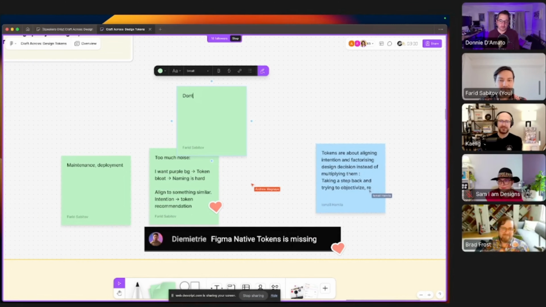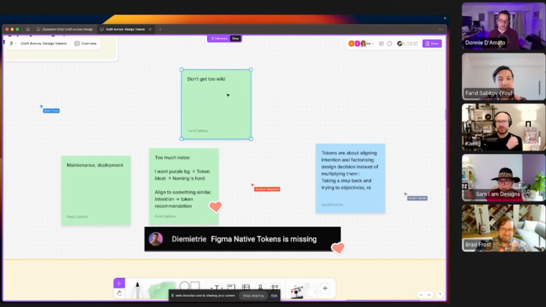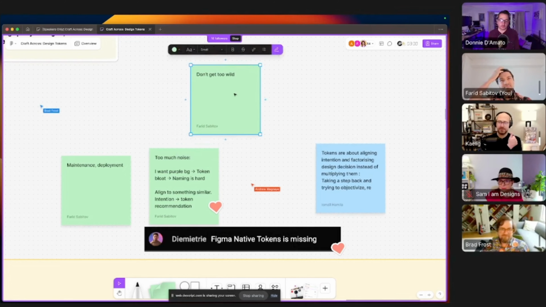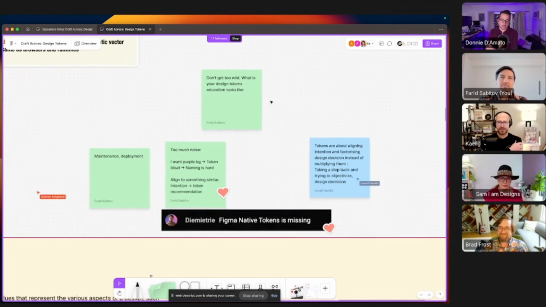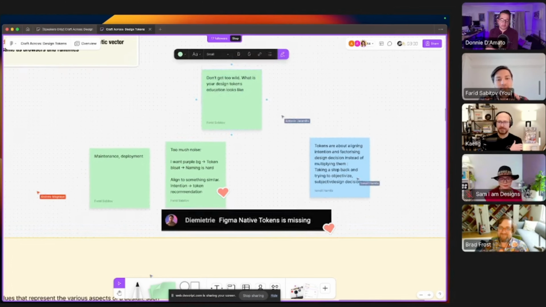Love it. Yeah, I'd like to add that you shouldn't get too wowed by those beautiful artifacts that those incredibly talented teams are putting out. What I'm interested in when I meet those folks is, what does your token education look like? How far left do you shift in your token thinking? When you onboard people, both designers and developers, do you give them a set of workshops and educational content that they have to go through to understand what tokens are, why it's important, and the kind of tools they can use in their day-to-day so that it's woven into their workflows?